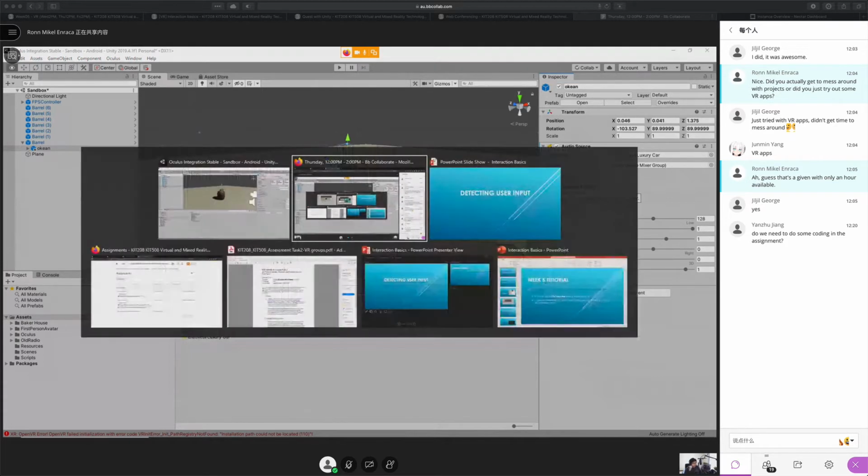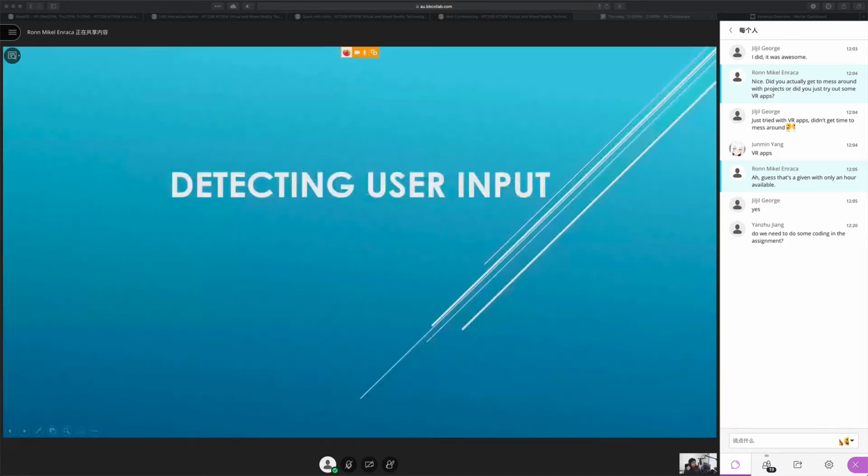So let's go back to the slides. Now, if you're using an FPS controller, which means you're using mouse and keyboard, in terms of what kind of user input you need to detect, it's usually these three things. You've got keyboard button press, so if any keys on your keyboard get pressed, you can make the script do something. Or same thing with the mouse button press. Or mouse click on game objects, which is the approach that we're going to do today.